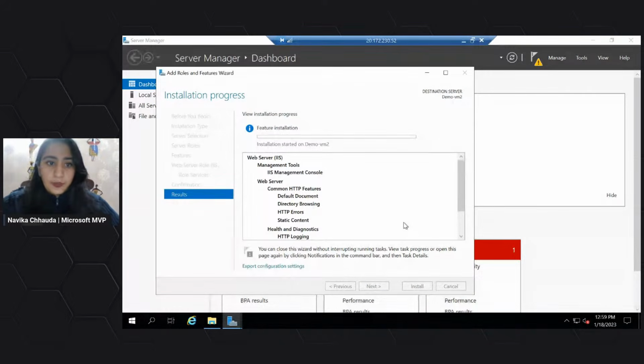As it reflects over here, the installation has started on this particular virtual machine. Again, we'll have to wait for a minute or so because it's a little slow. Then this feature of Web Server IIS gets installed in this machine. Here's the progress bar that you're able to see.